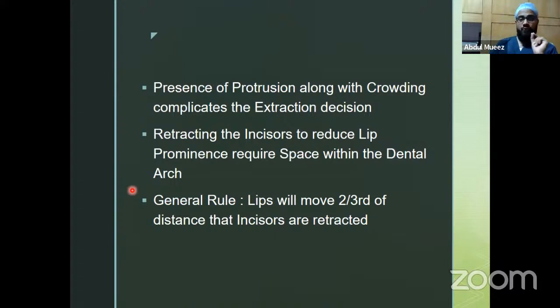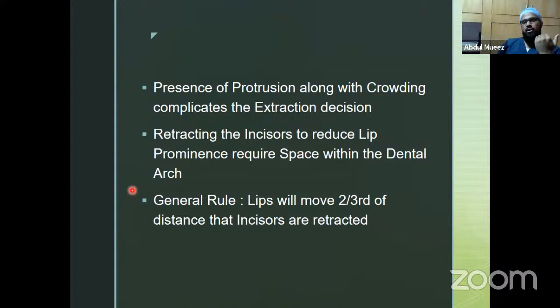If you are in confusion, or if you find it is a borderline case for extraction or expansion, it's always better to venture into an expansion. And if you find there is more flaring, and the overall facial form and facial aesthetics are getting hampered, and the patient is unable to close her mouth, then think of expansion and retracting it. My orthodontist friends might object: why are you doing round tripping, first expanding it? Yes, sometimes it is better to play safe rather than venturing into it.